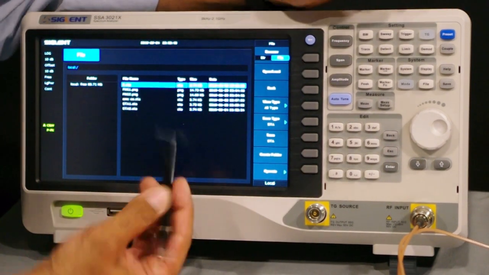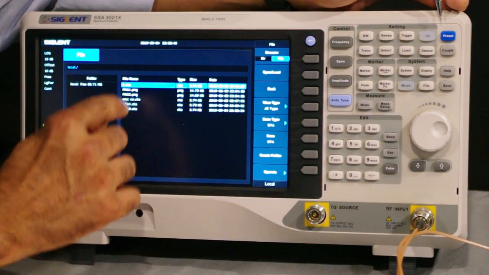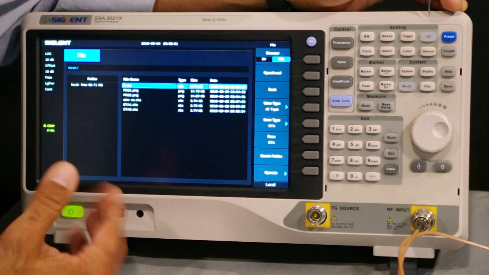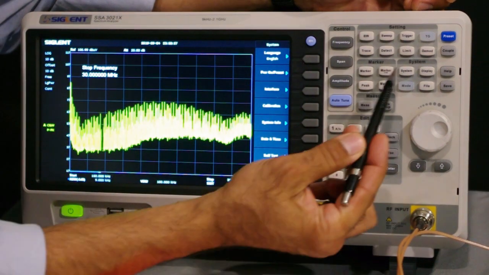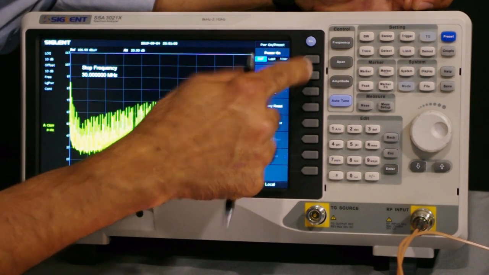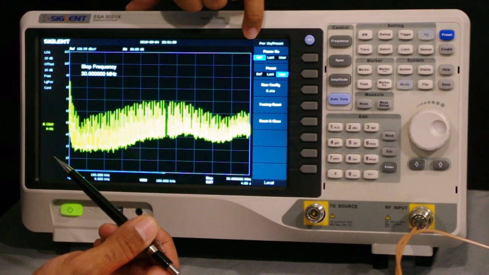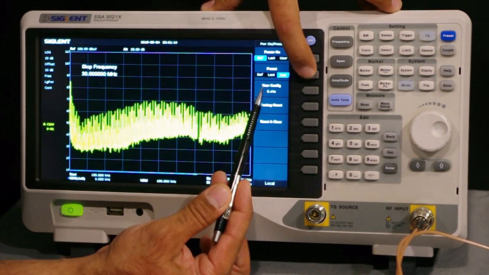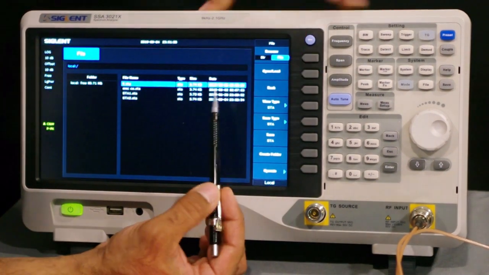The next thing that you need to do is you need to set this preset button to open the STA2.sta file, and that way it will immediately go into your conducted emissions setup. And in order to do that, you need to press the system button right here. And on the system button here, you've got power on and preset. So you press the power on and preset, and you'll see that at power on, it will go to whatever is defined, but at preset, you change that to user. You can go to default, last, or user.